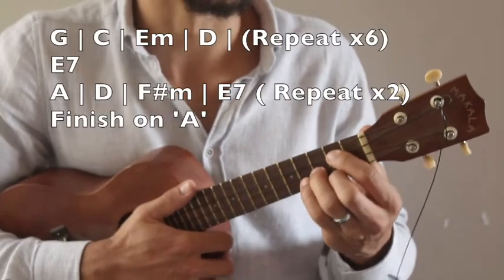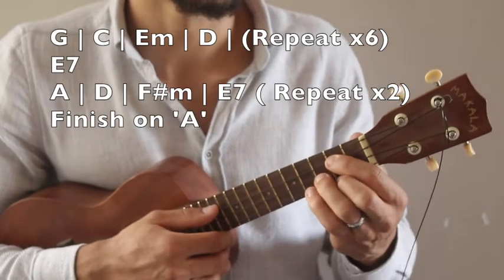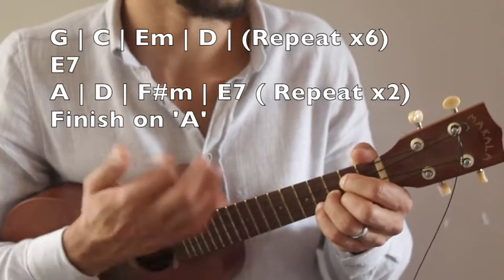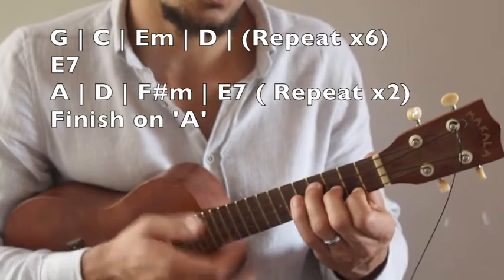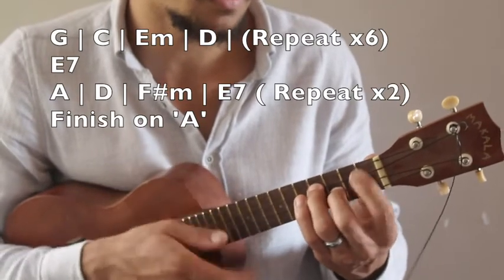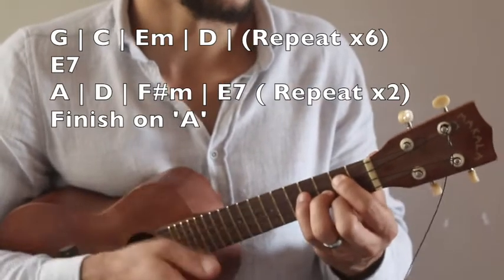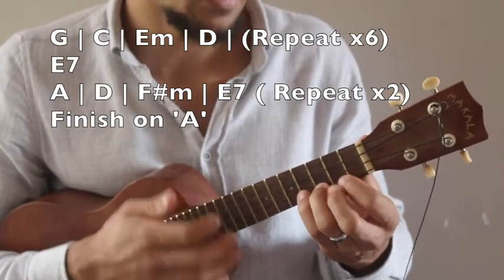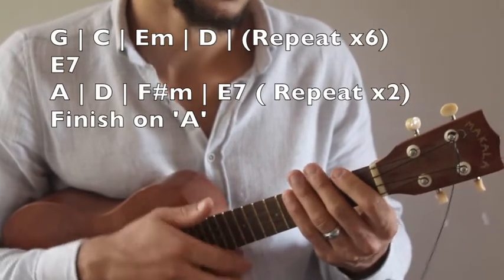One, two, baby shark, do do do do do do. Baby shark, do do do do do do. Baby shark, do do. Up, down, up, down, down, down. Mommy, down, down. Up, down, up, down, down, down, down.